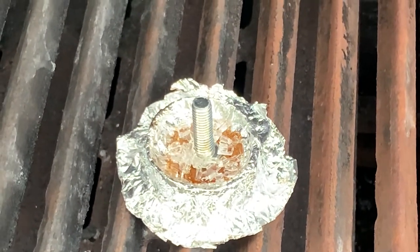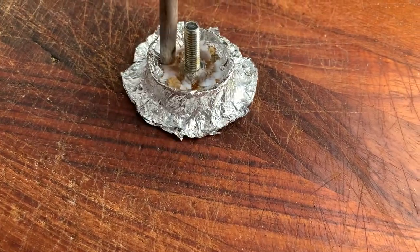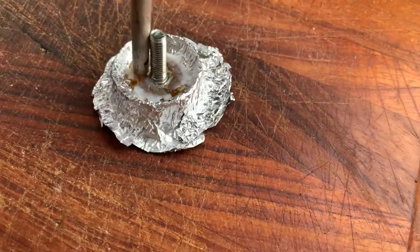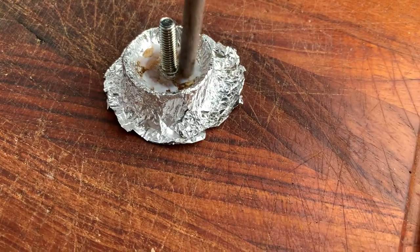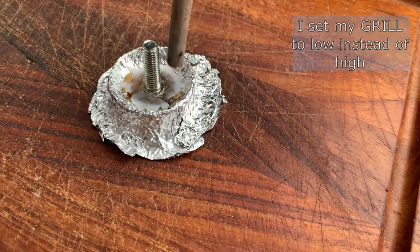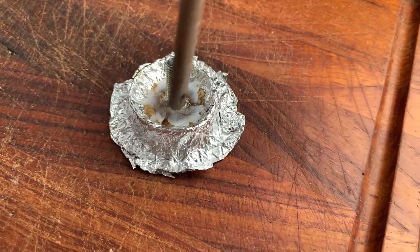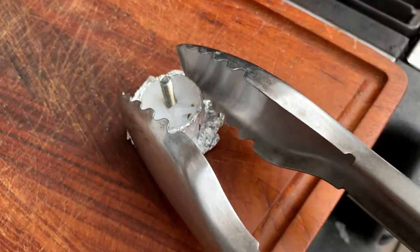Now let's take it out and it has taken the white color back. So it's becoming white again. This time I didn't overheat. First time it was too hot. Actually, I put my medium on low now, low temperature, and this seems to work much better. So I'll put some more chips in here and put it back on the grill. Filled with more flakes here, back on the grill.